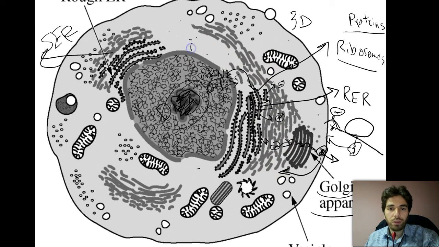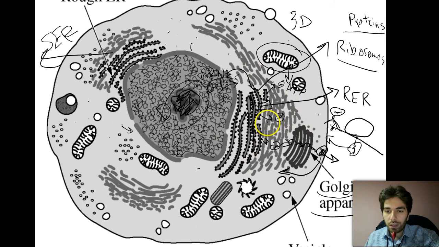Now, we have ribosomes in the cytoplasm, and these ribosomes would create also proteins, but these proteins will not be put into vesicles, so these proteins would most probably be used directly in the cytoplasm and do not need any modification. The whole process we've mentioned here requires energy. That energy comes from the mitochondria, which is here, which provides ATP to fuel the whole process.